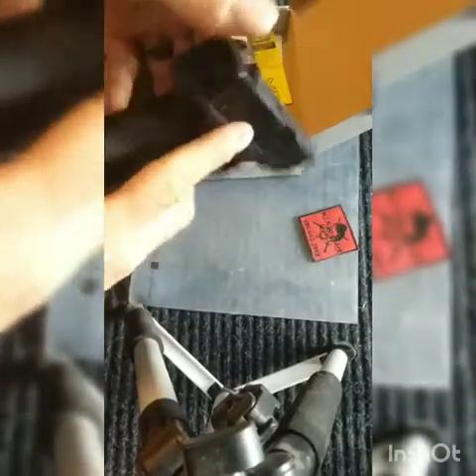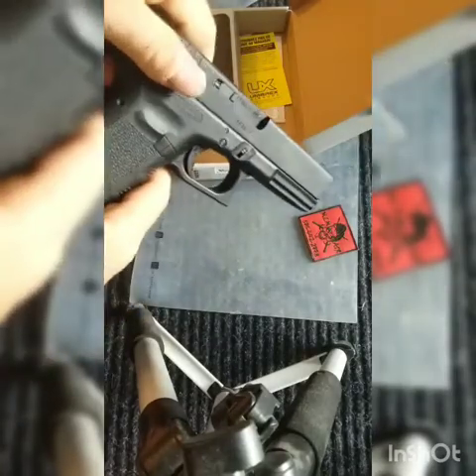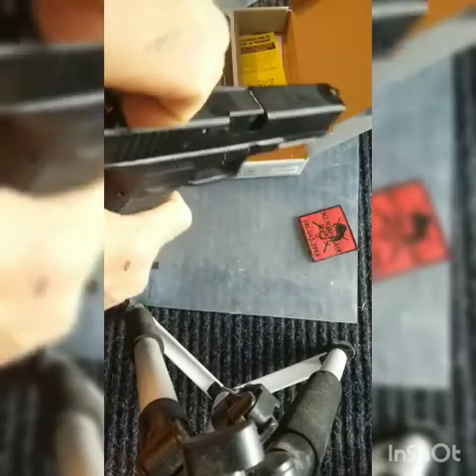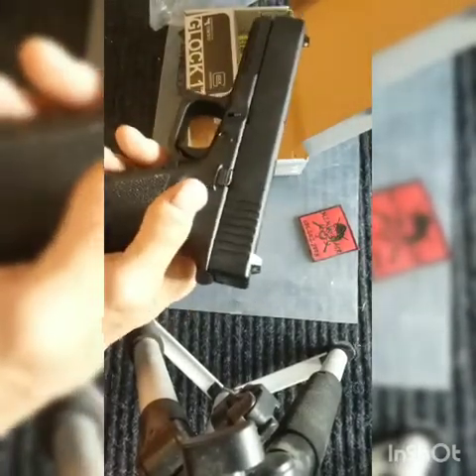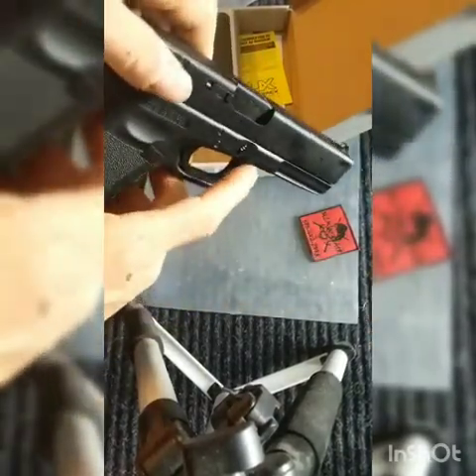As far as durability, I've had mine for almost a year. I've used it in the hot, used it in the cold, dropped it in sand and dirt, it's been wet — you name it, it's been through it. It has always worked. Just pick it up, wipe it down just like a real Glock, and keep firing.